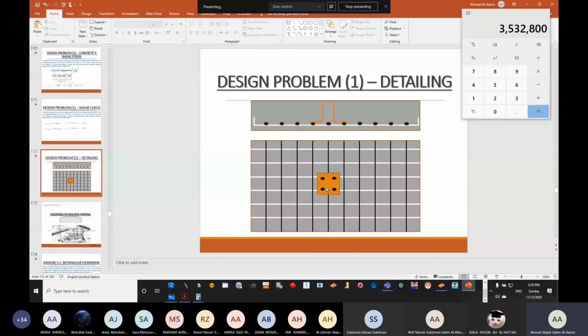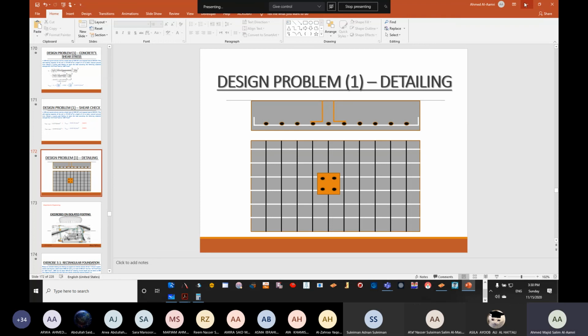We designed. Next class, I'll try to solve for you a full combined foundation problem. And after that, maybe we're going to go for an eccentric problem where the column is not at the center, or because of the moment, eccentricity is happening. And then we'll see how to compute and how to solve for it. Okay. Any question that you have? If you don't have any question, then we have finished the lecture.